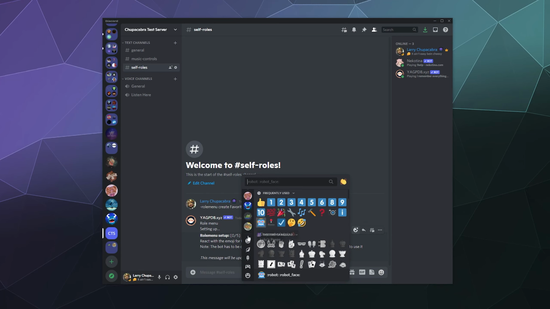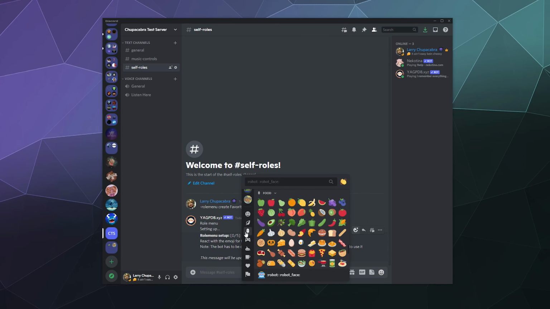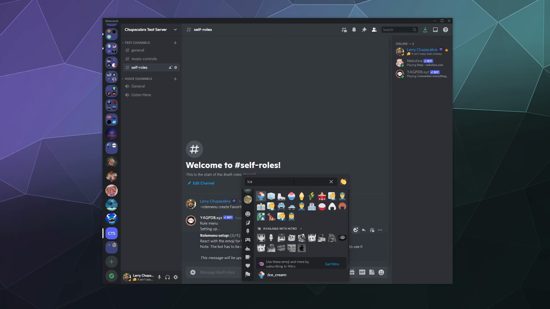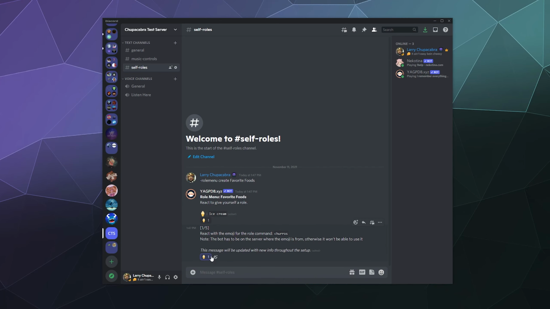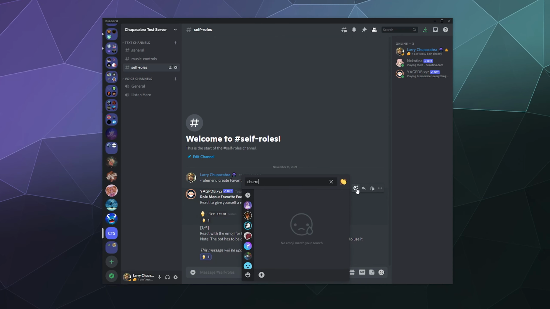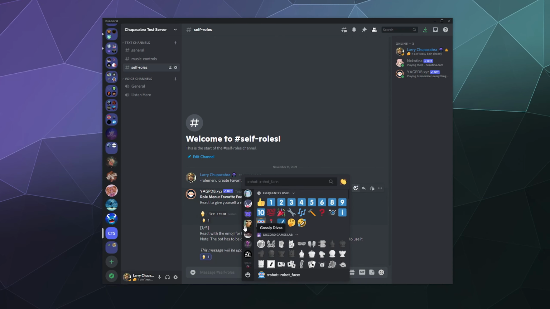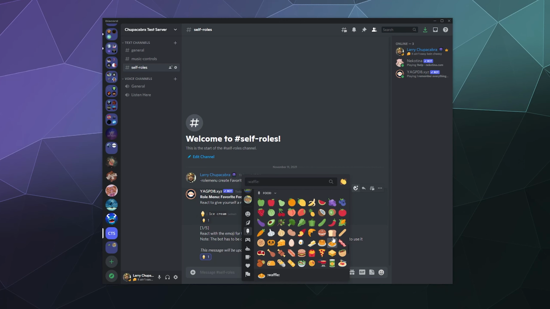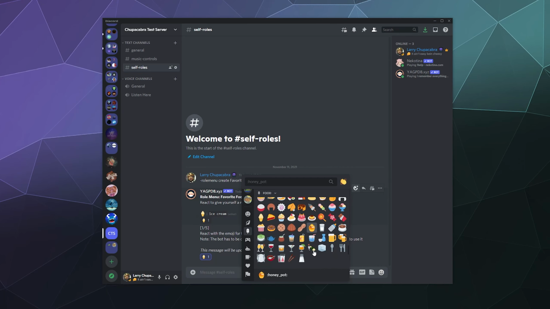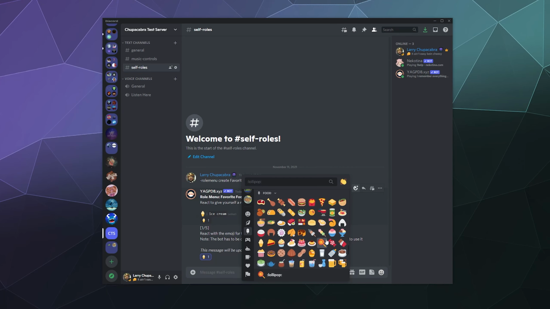So I'll add reaction, I'll go all the way down to food, and then that's ice cream, so we're going to want to find the ice cream food. In fact, I could probably just type in ice cream. And then boom, ice cream set up, and it wants churros, which I guess isn't really, either I misspelled that or it doesn't really show up the way that I expected it to. What kind of looks like a churro? That's a French bread. I could have sworn there was, in fact, a churro inside this list somewhere.